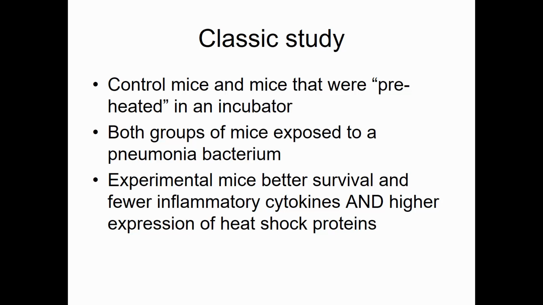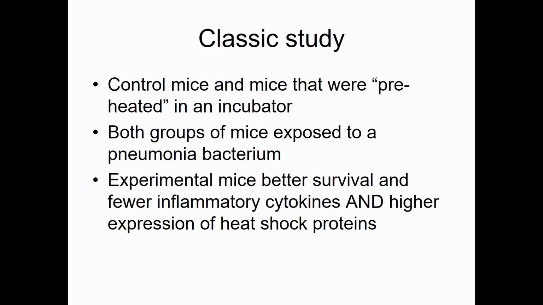So once big proteins are made, they have to be folded so that you can have final expression. So I want to tell you about a classical study where scientists took some control mice and some mice that were exposed to a treatment. They were put into an incubator and preheated, like putting the little mice in a little mouse sauna. And then both groups of mice were exposed to a pneumonia bacterium, which was pretty lethal. And what the experimenters found is that the mice that had been preheated were better at surviving. Much less of them died.